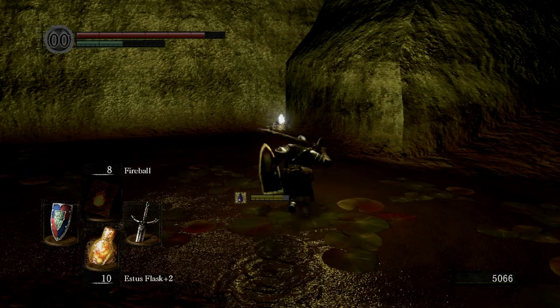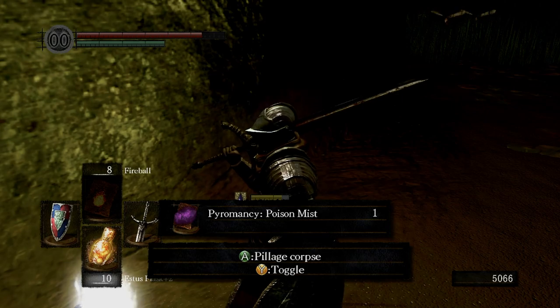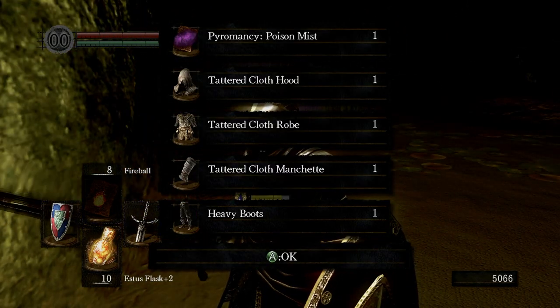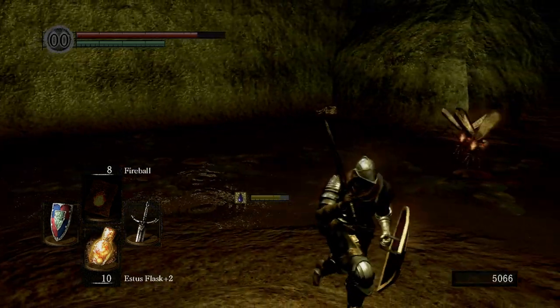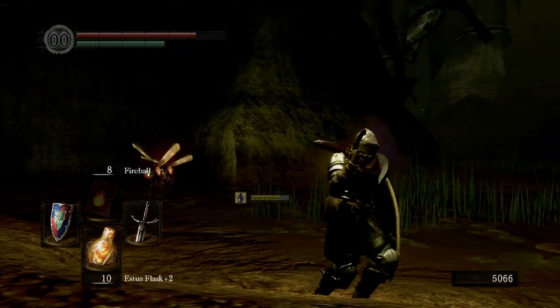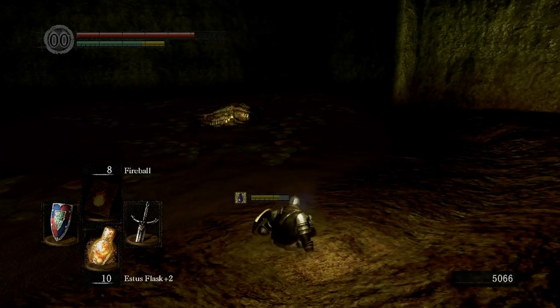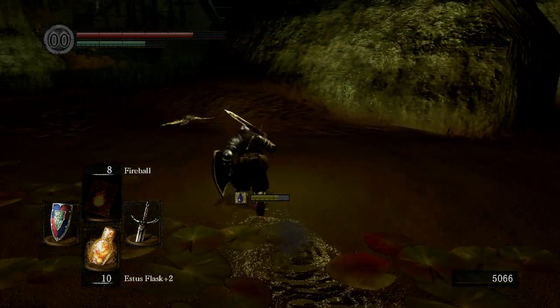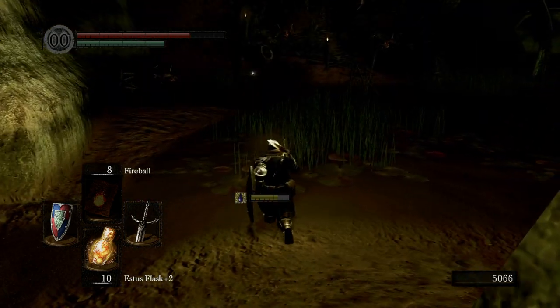There is another item to get here, and a poison mist pyromancy, and we get an armor set. Alright, so if you want the achievement to get all pyromancies or you're a pyromancer, you should do that. I might actually put that into my attunement slot.